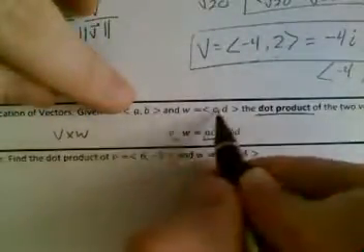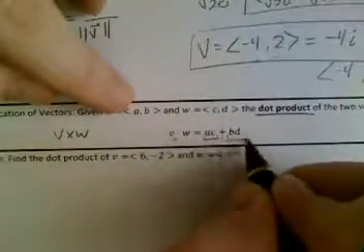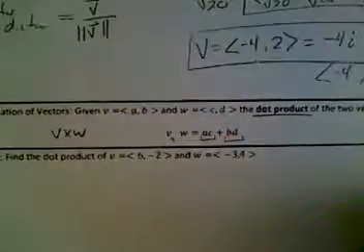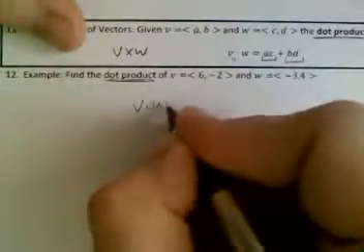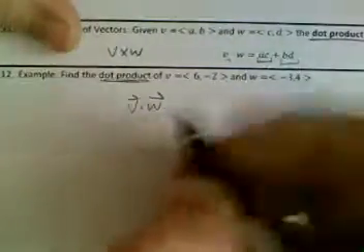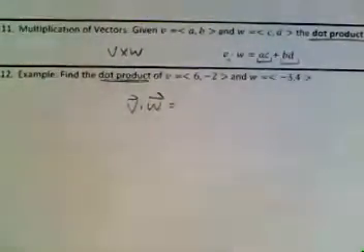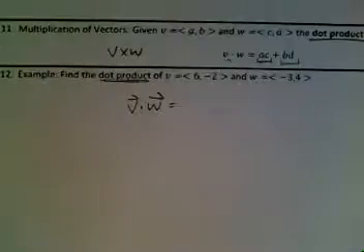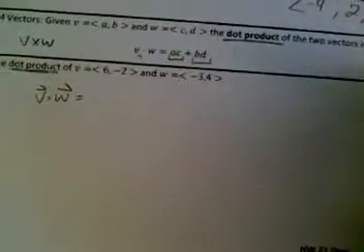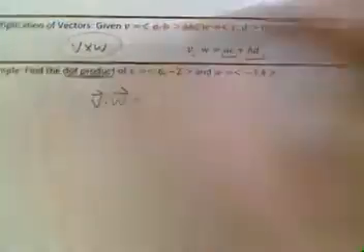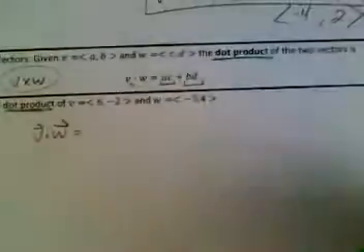the x coordinates multiplied together plus the y coordinates multiplied together. That's it. That's what the dot product is. So when I ask you to find the dot product of v and w, the dot product is going to be a number. Keep that in mind. The multiplication of two vectors under the dot product will be a numerical value. That's not true for the cross product. That actually gives us back a vector, but we're not going to do that in this class.